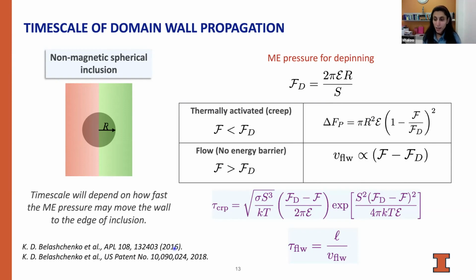Before I go ahead, I want to mention that this model does contain a few free parameters. For example, I need to know the natural surface area of the wall, and I also need to know the mean free path of the wall. One can estimate this from the distribution of defects in the sample, but what we do in our compact model is that we treat them as input parameters. Then the value of these parameters is extracted by calibrating the model against measurement data that we have.